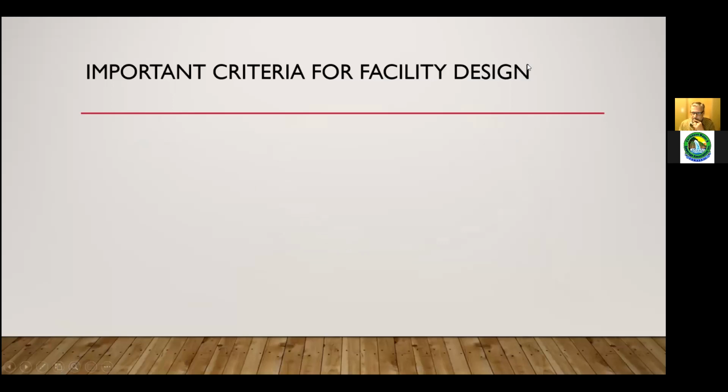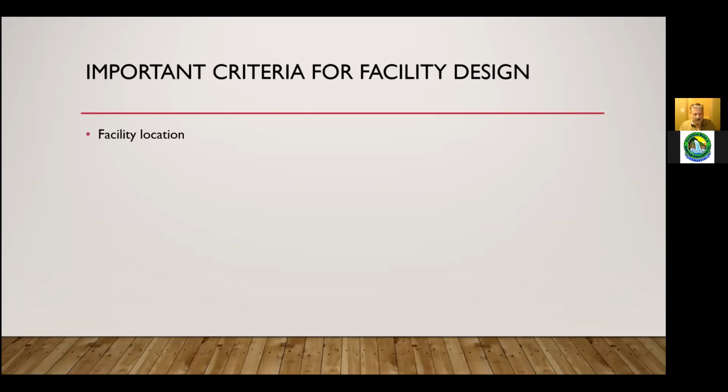One of the questions that popped up last time was important criteria for facility design, and I gave this some thought because it's not something that's easily answered. There's a lot of components to that, and I whittled it down to maybe 4 or 5 things that I find really important. We're in the process of planning for a new digestion facility, and some of these criteria directly affect that facility. So I wanted to mention those, and we'll go through them quickly.